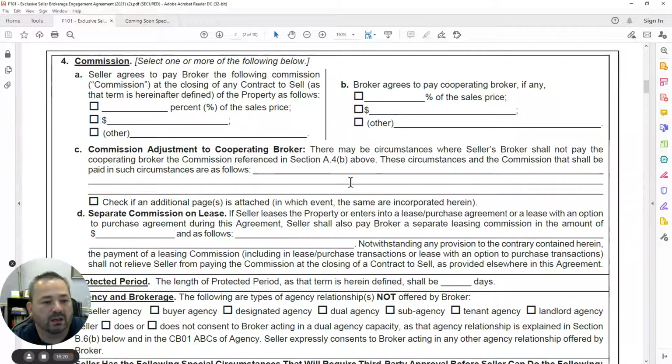But we are seeing a lot more variety in the marketplace. I don't necessarily encourage you to do this. You have to do what's right for your client, and all commissions are negotiable. But I see some listing brokers not offering a commission to the cooperating broker. This may be 3% and $1, or 3% and 1%.